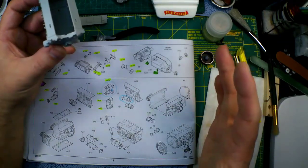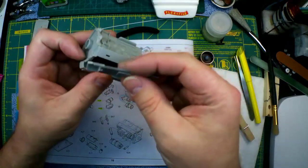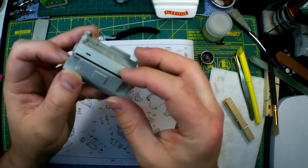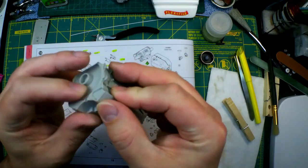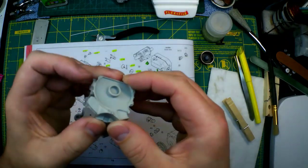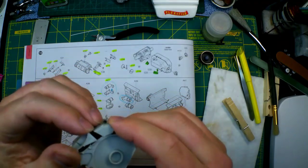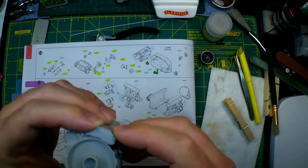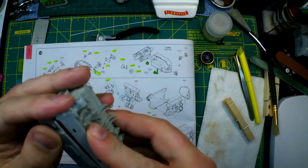If you want to see airbrushing, just let me know and I'll give it a shot. I'm not an airbrush expert. I've only ever used an airbrush for priming and base coating. So I am by far not an airbrushing expert.